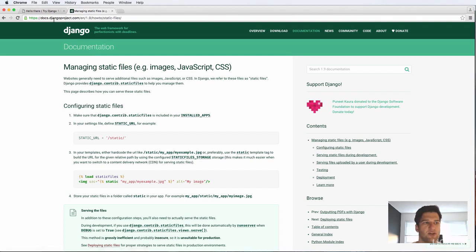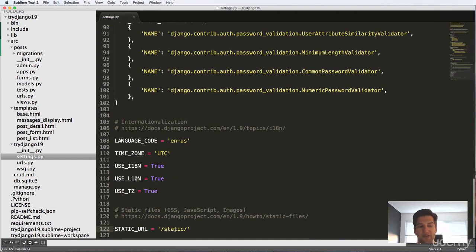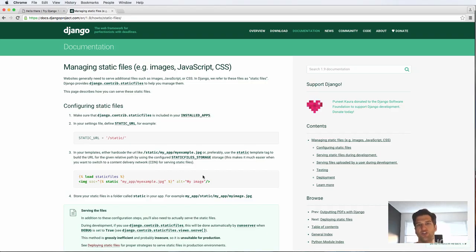So if you look at the documentation under docs.djangoproject.com/en/ the version number, in this case 1.9, how to static files, you'll actually go here. This is also located at the very bottom of the settings file. Of course, if you're following along with 1.9, you will see this link, so you can copy that link directly. And this will show you all the different things about static files. You can read more about it if you'd like. Of course, we're going to be implementing it ourselves and making sure that it works correctly on our development server.